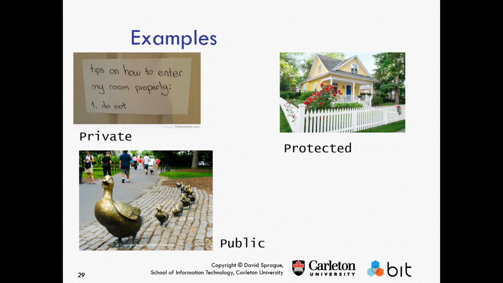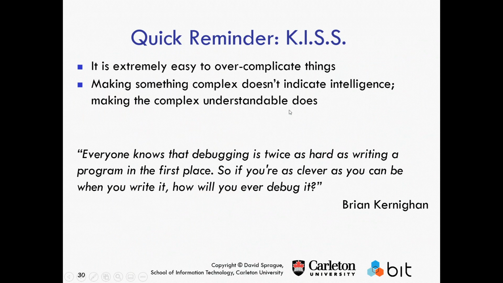So private is you need to protect this. No one needs to know about it. Only you need to use it. Great. Private. Protected is myself or one of my child classes need to use it. And public is anybody can use it. Be careful, right? That's one of the ways you can look at this.